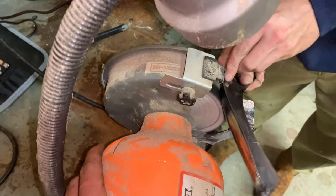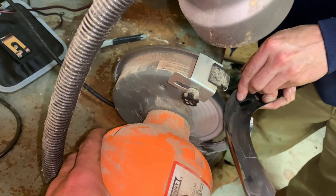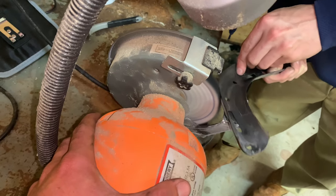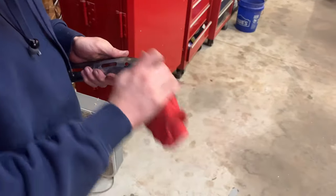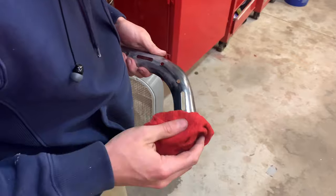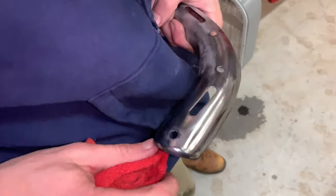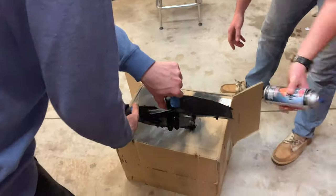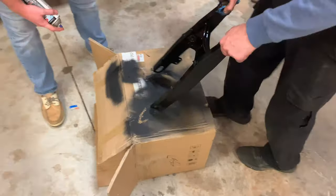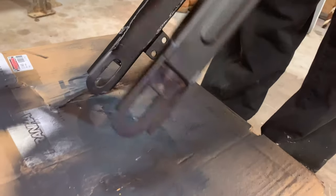Don't rev off the engine too much, just let it go slow. Oh yeah, that's coming out — keep going. It'll make it go a lot smoother. It still feels a little cold. Yeah, we'll let it dry and hit what we missed. We got some clean. We're going to hit it again with some dry passes and see what we missed.